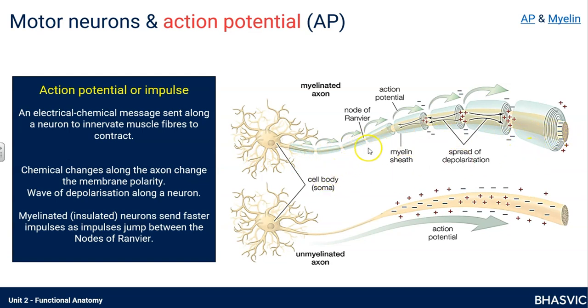So there's a bit of language to learn. Myelin sheath is a fatty insulator. It kind of blocks the depolarization. The bare bits of axon in between are called the nodes of Ranvier. The impulse is an action potential, and actually there's a posh phrase for how it jumps. It's called saltatory conduction. But I guess the most important thing for your spec is, what is an impulse? What is an action potential? It's an electrochemical impulse that communicates or transmits along a motor neuron to make a muscle fiber contract.